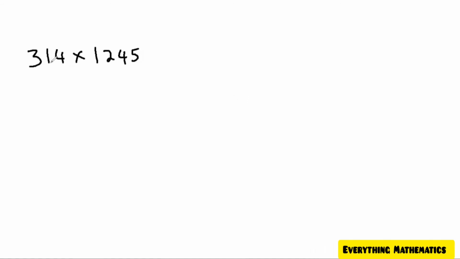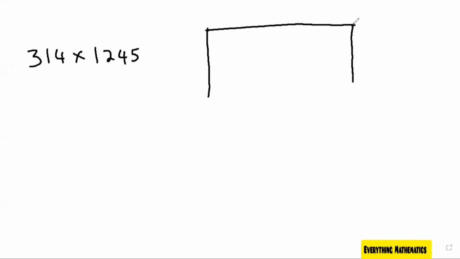So here we have a 3-digit number multiplied by a 4-digit number. So again, you have to remember how the rectangle will look. So we're looking for 4 by 3. I usually like to put my bigger number at the top. That's personally me. But as I showed you a while ago, it does not matter. You could put it any way you want. So I will do 4 by 3. So just take your time. It will take some time to set up.